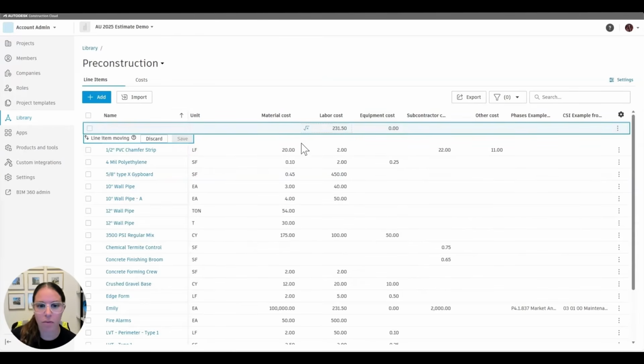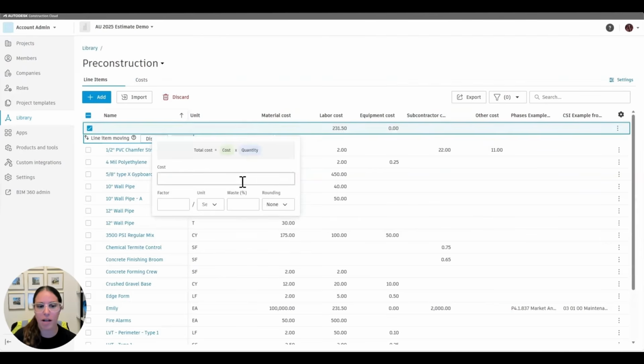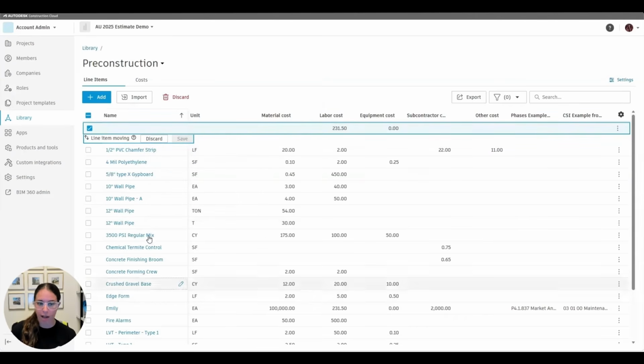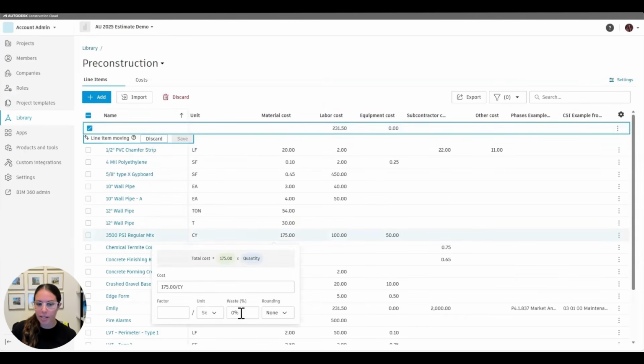And then the material cost, this is something that we can pull in here, what our rates are. And you can even have it do things like waste and rounding, different factors in here, so that I can have my material costs in the right units with the right amount of waste for each one. So maybe my concrete has some waste associated with it. I can add a 3% waste factor onto that, and it can do that math for me if I don't have that inside of my specific line item on the takeoff type in that formula box.